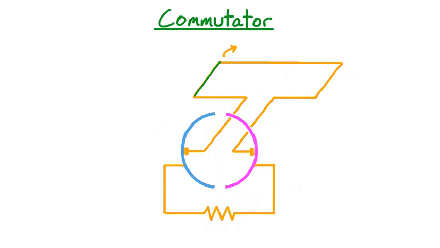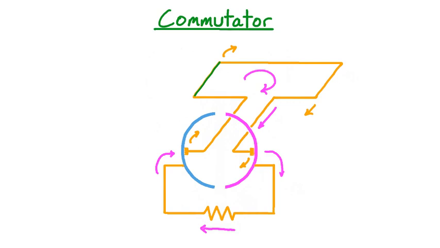Here is a diagram showing how a commutator connects between the wire loop of an AC generator and an external circuit with a resistor. As the loop rotates, current is induced in the loop at the same time as the brushes slide along the inside of the ring. Because the brushes and the ring form electrical contacts, the loop, the commutator, and the resistor form a complete circuit. The current in the rest of the circuit then flows towards the commutator on the right, out of the commutator and into the external circuit, through the resistor from right to left, out of the external circuit and back into the commutator, and from the commutator towards the loop on the left.